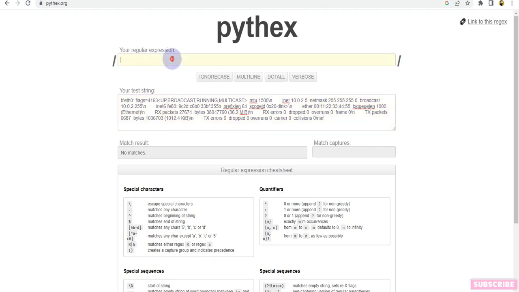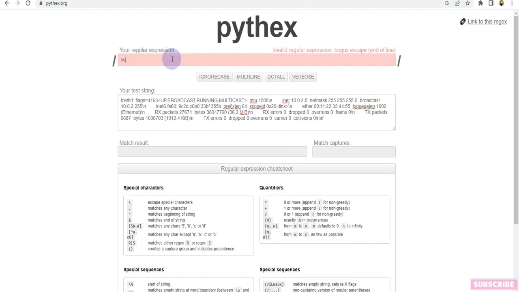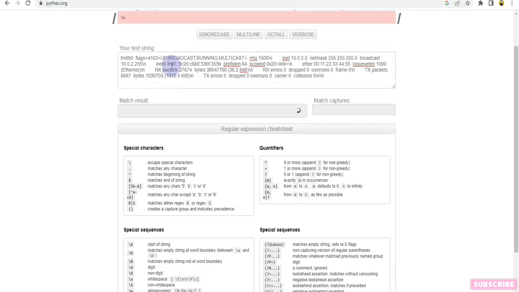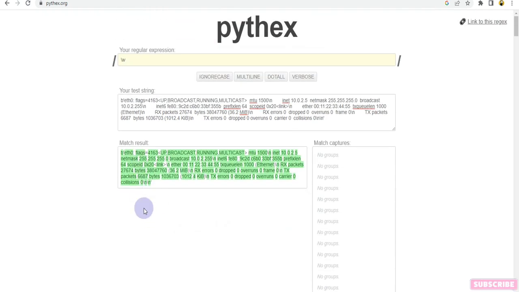For example, I am going to select \w, and as you see, it selected all the numbers and also all the alphabet characters.